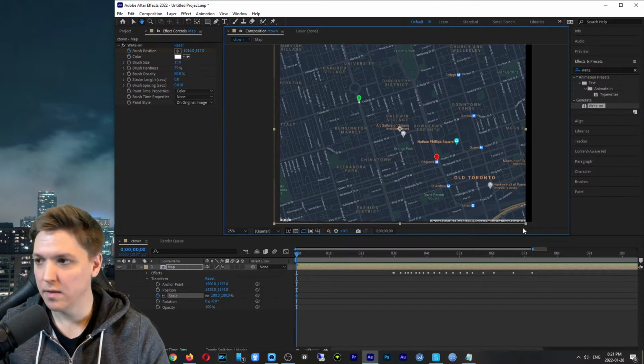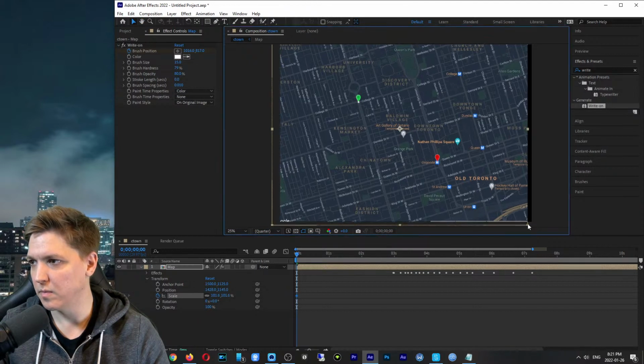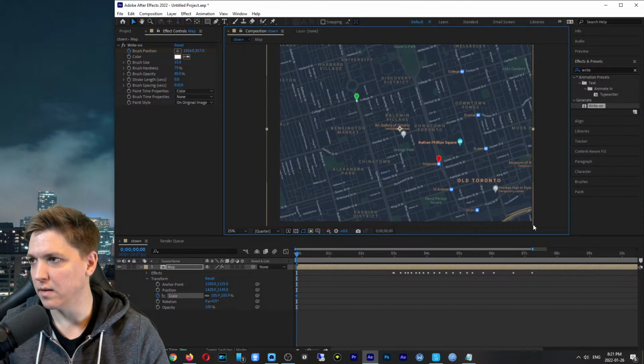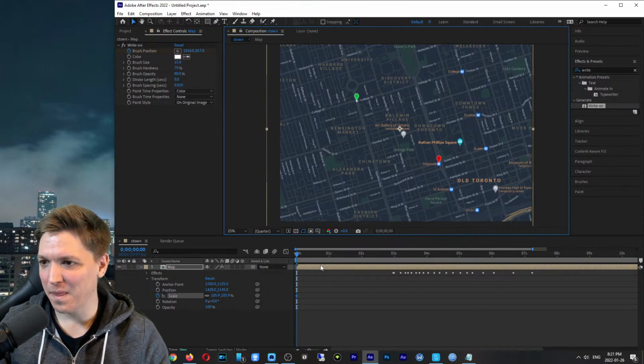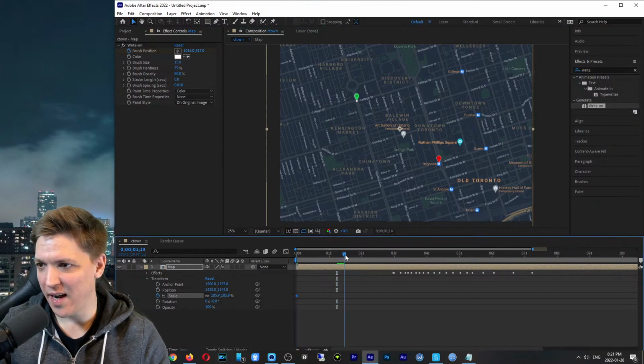I'm just going to cheat. I don't want to lose all that work we just did, so I'm just going to make the map like that. That works. Okay, so at 1.5 seconds, position and scale. Oh, I need to do position and scale here too.